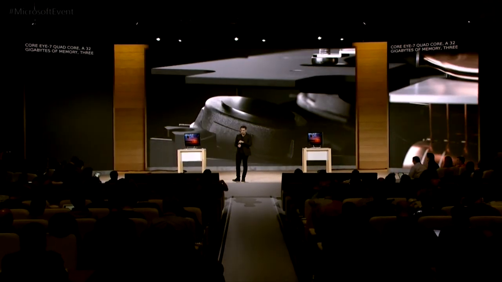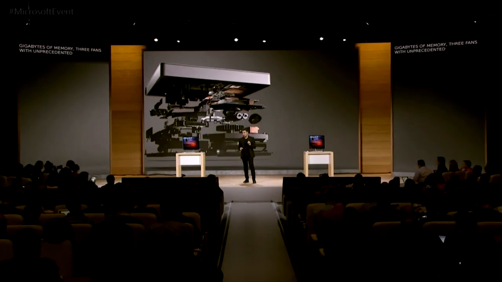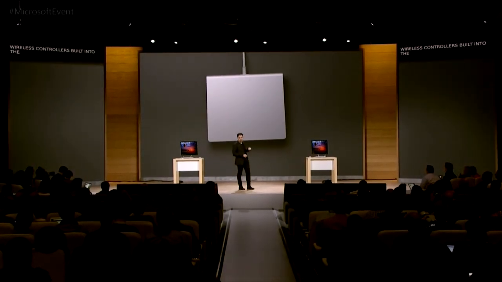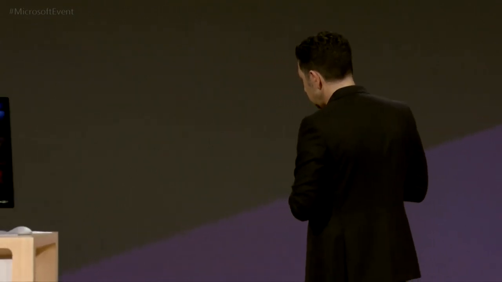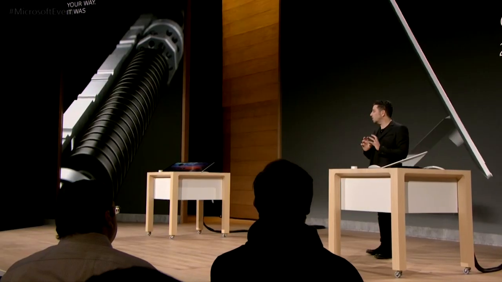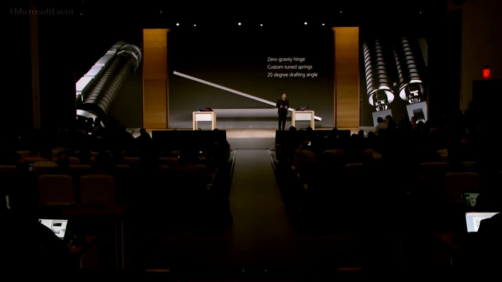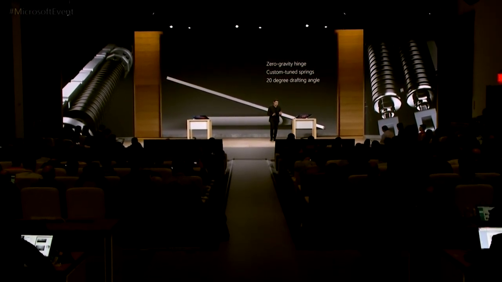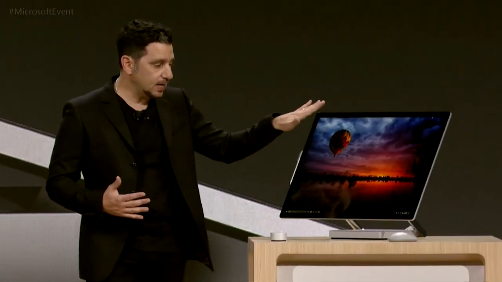It includes an Xbox protocol for wireless controllers built into the product, and 2.1 surround sound speakers — it all fits in this small enclosure with only one cable coming out the back. There's a linear microarray built in, so from across the room I can say: Hey Cortana, add 'Get Mary a gift' to my list. Those arms in the background play a critical role — there are 80 custom parts in each arm, creating a zero-gravity hinge. You can pick any angle with a counterspring system that allows you to put it in any position you want.